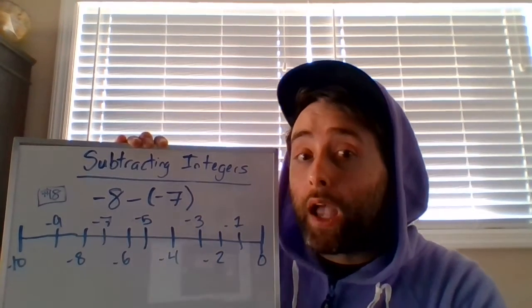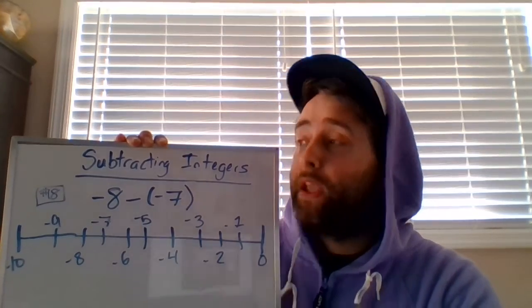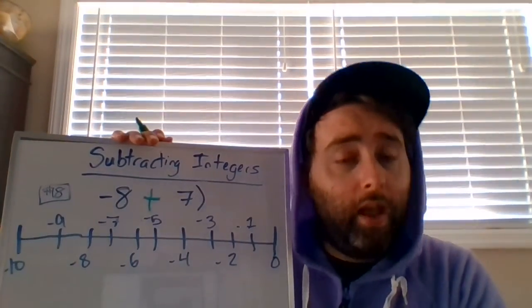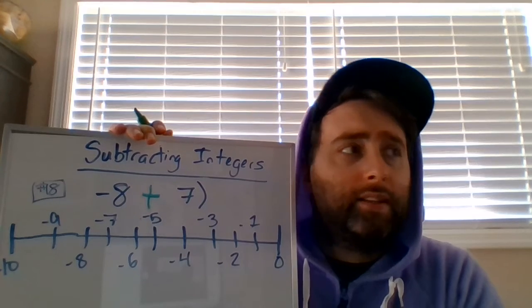And if you remember way back, at the beginning of the year, I said if you have a negative and you have a subtraction, they're actually going to fuse and become an addition sign. So that's why what you can see off screen is I'm changing this negative and the subtraction into an addition problem. And now do the same sign, add, different sign, subtract.